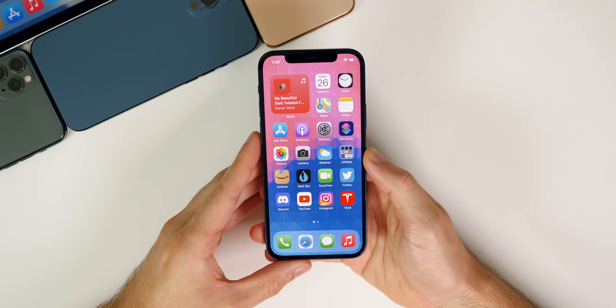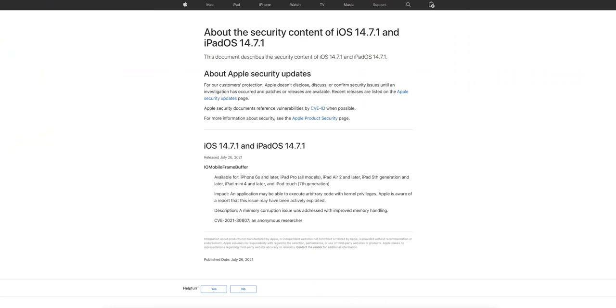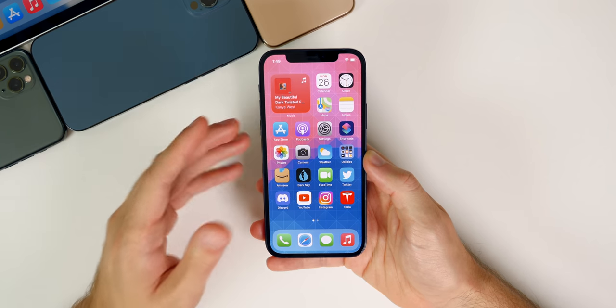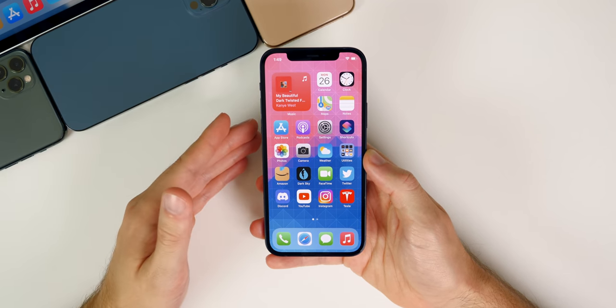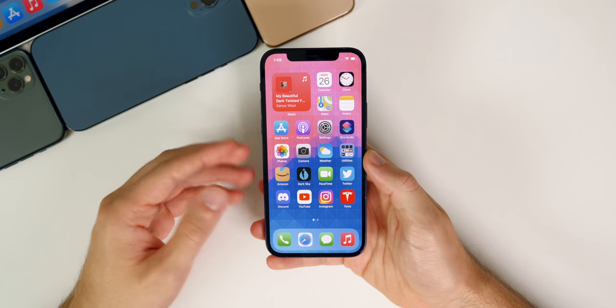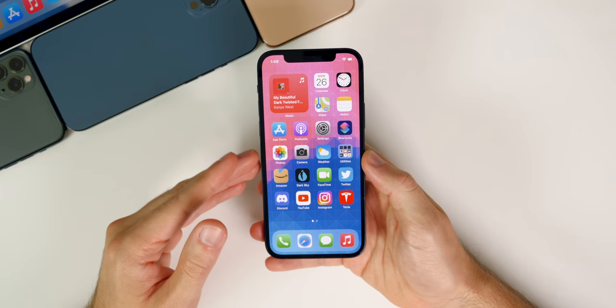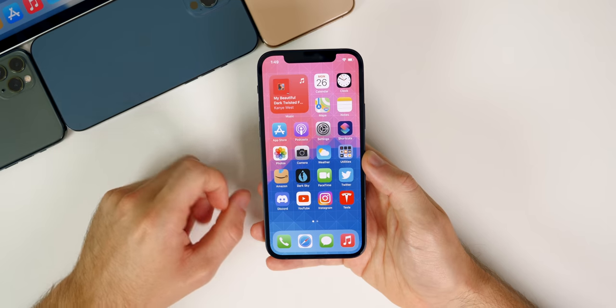In addition to the Apple Watch bug fix, Apple also addressed a pretty major security bug. The release notes show one fix: a mobile frame buffer bug whose impact is that 'an application may be able to execute arbitrary code with kernel privileges.' Notably, Apple was aware of a report that this issue may have been actively exploited, and they patched it with improved memory handling. This means it actually affected some users in the wild — it wasn't just patched before causing harm.